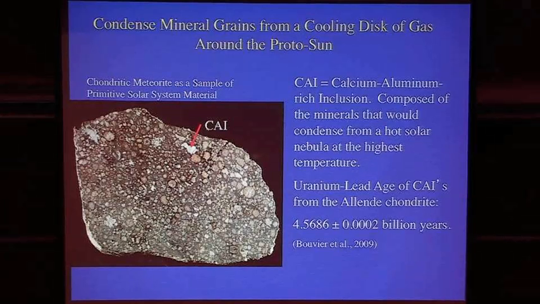And you've got here a calcium aluminum rich inclusion. So these little white things, there's another one up here. These little amoeboid things are actually almost entirely made out of the type of grains that would condense from a very high temperature solar nebula. So alumina, hibonite, calcium titanium oxide, plagioclase, these minerals that you would expect are basically ceramics. So these are the high temperature component condensing out of the solar nebula. They've been isolated into these millimeter to centimeter sized aggregates. There's actually many grains within there. So you're looking at things that are actually present as individual dust grains or dust balls in the solar nebula.